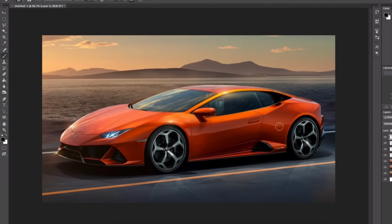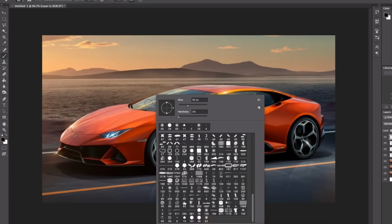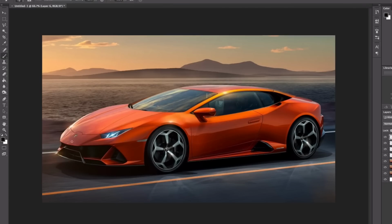So I want to raise up this part right here. I want to raise up the hood, because having it like this right now, it doesn't look real. It looks like it can't really fit a front engine right here. It's not going to fit, so we need to add some more space for that. And then of course work on these air intakes right here, or maybe do something with them.